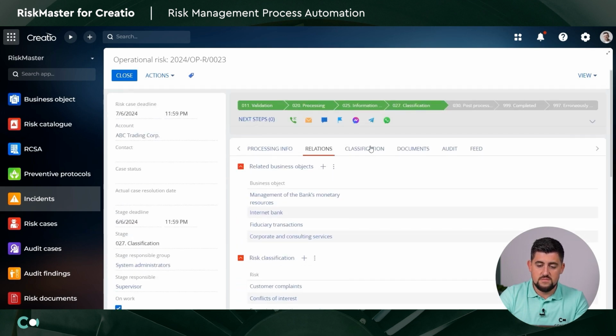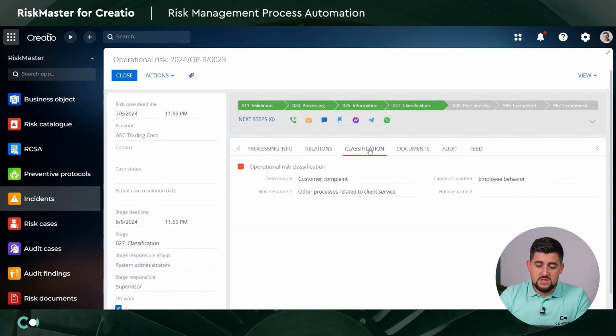The Classification tab is created for classifying incidents. It generally aligns with the requirements of your regulator, which is why we left quite a bit of free space on the classification tab, so that we can add information directly from your regulator about which fields are necessary in the final report that you will be submitting. And our standard 3 tabs are Documents for creating documents, Audit for logging information about the creation and modification of fields, and Feed, an internal social network for comments.